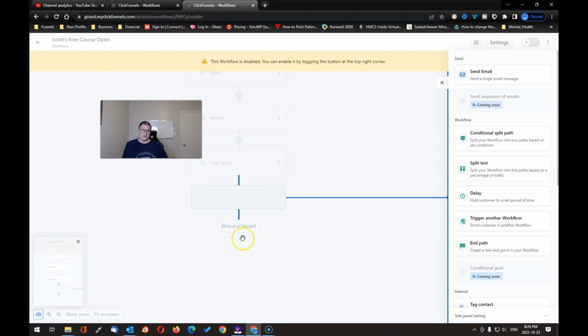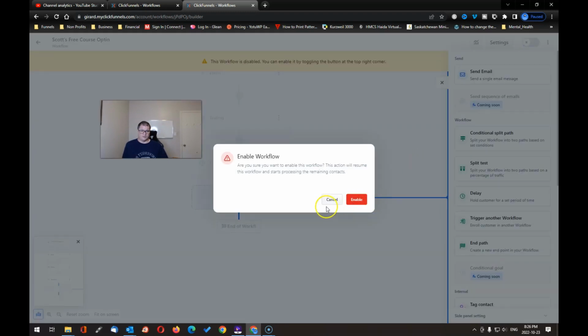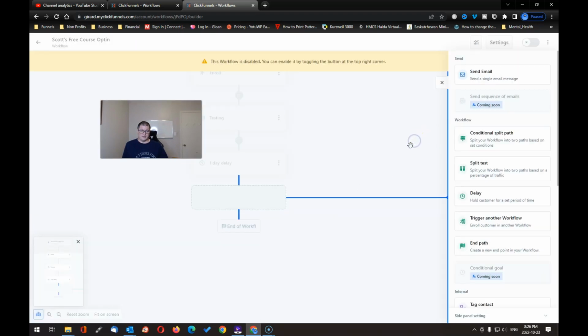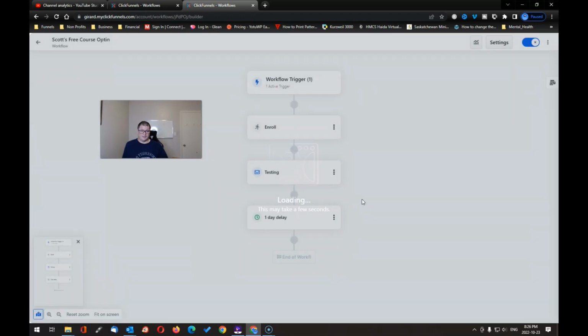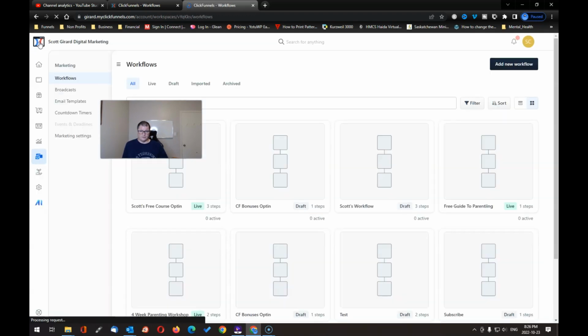So you create all your emails in this workflow just like that, and then once you're done, you want to make it live. But I'm just going to X out of here. That's how you do that. You make this workflow live, enable it. And once you've enabled it, then this is what's going to happen. So I will go into now the funnel that we created and show you exactly what happens with this.